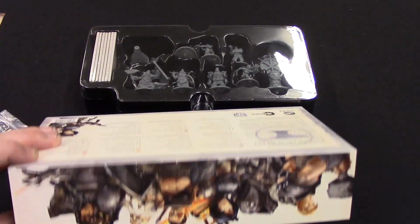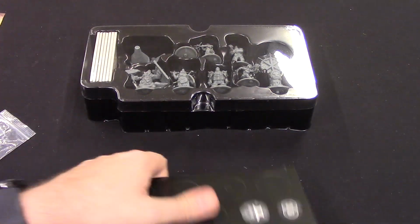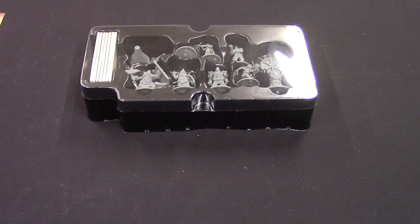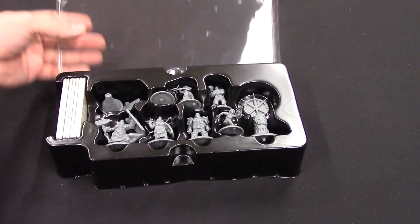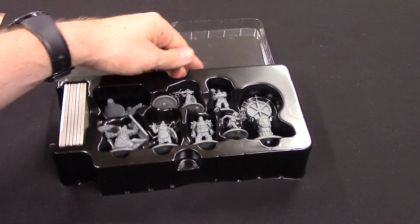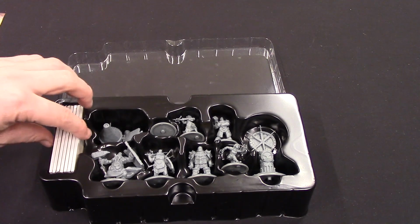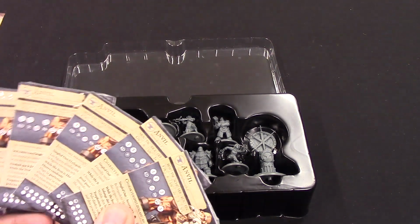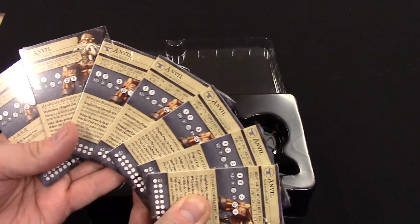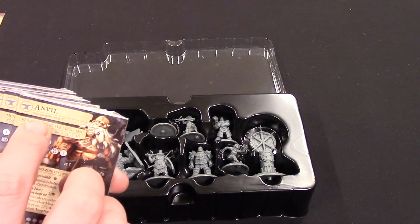So inside here you will find some tokens, and let's put the box away. We'll come back to the tokens afterwards, because I know you want to see the miniatures. So a nice piece of plastic covering for the miniatures box. And firstly, you'll see there are loads of cards. And what do you need all these cards for?